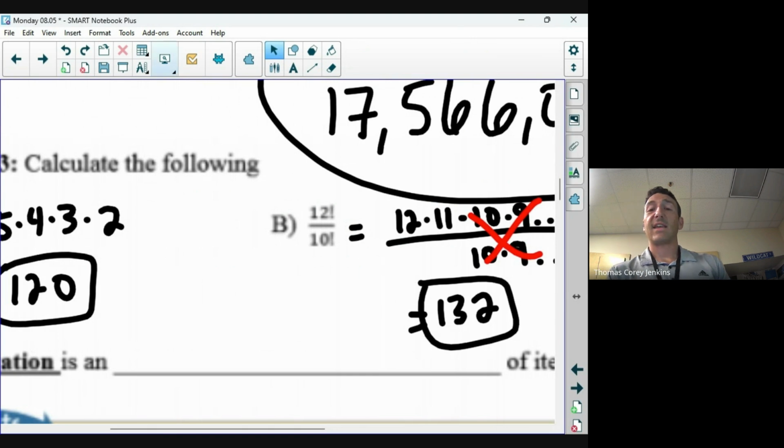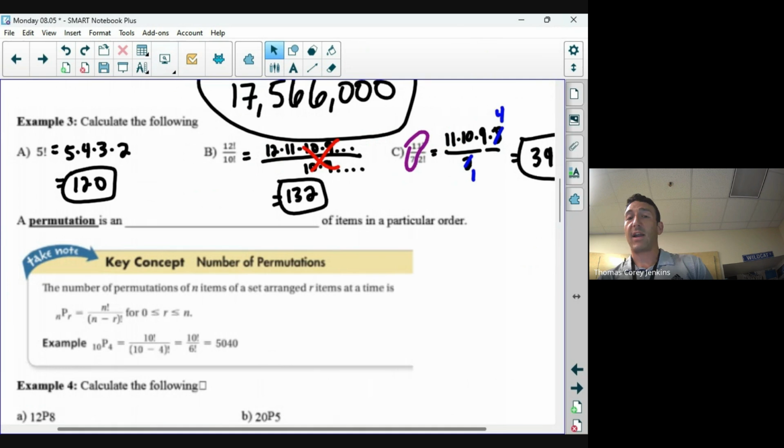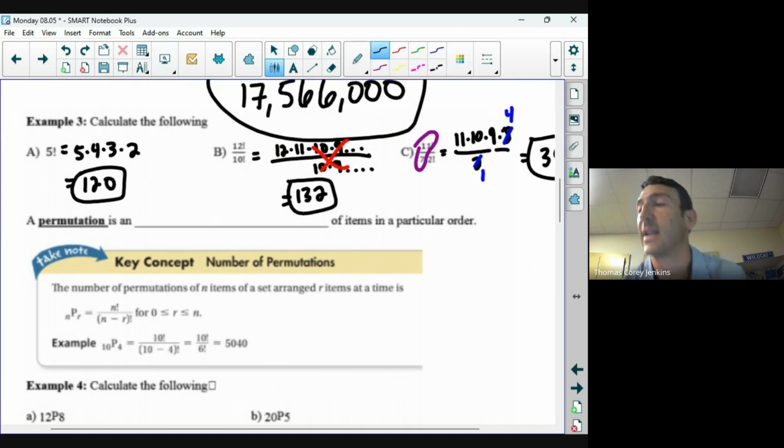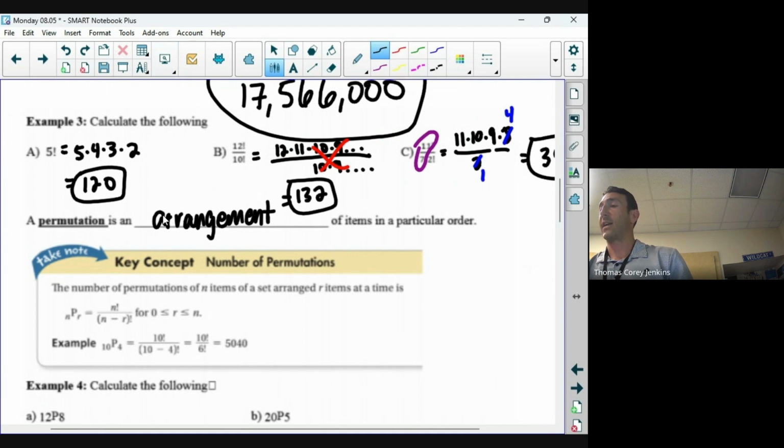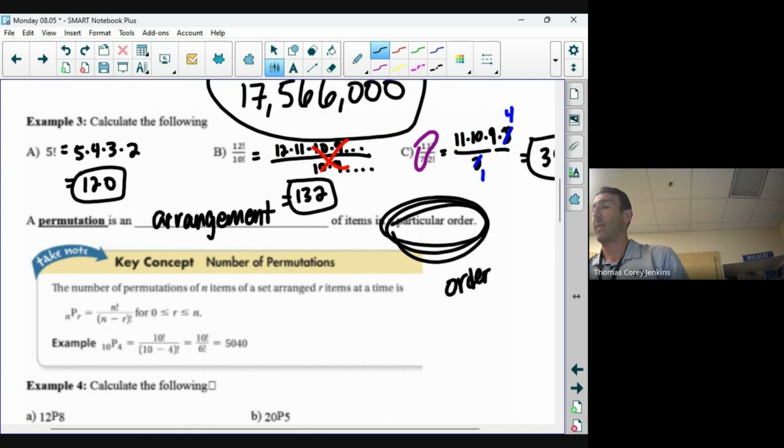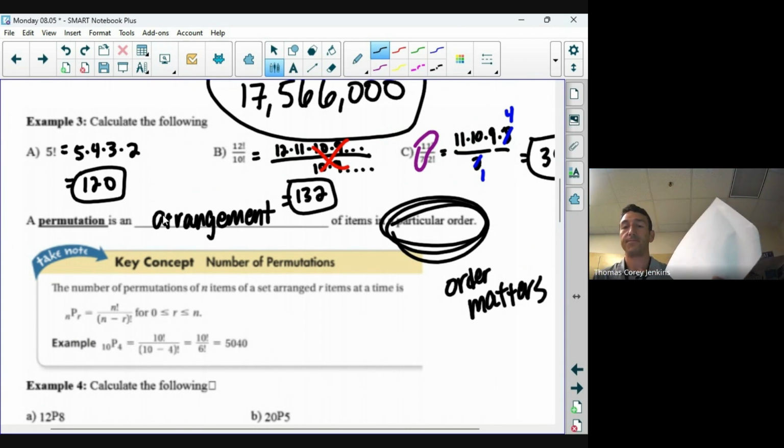So your 2 main things in this lesson are permutations and combinations. So a permutation is an arrangement of items in a particular order. So I'm gonna kind of circle this particular order, and I'm just gonna write. You'll hear me say this: order matters. So like the Olympics is going on right now, right? So the order in which the participants finish the race matters, right? So then this would be like a permutation kind of thing, right?